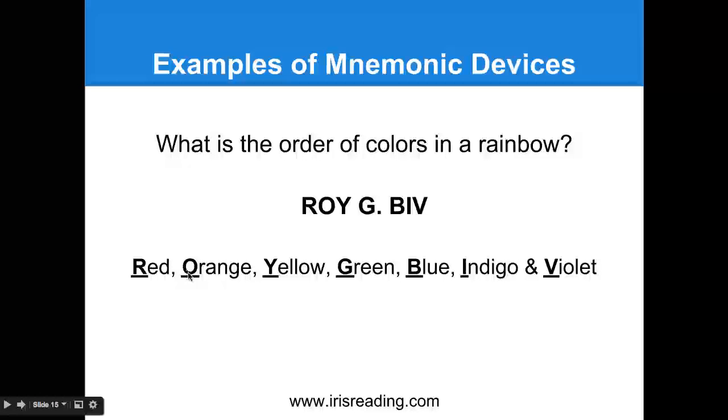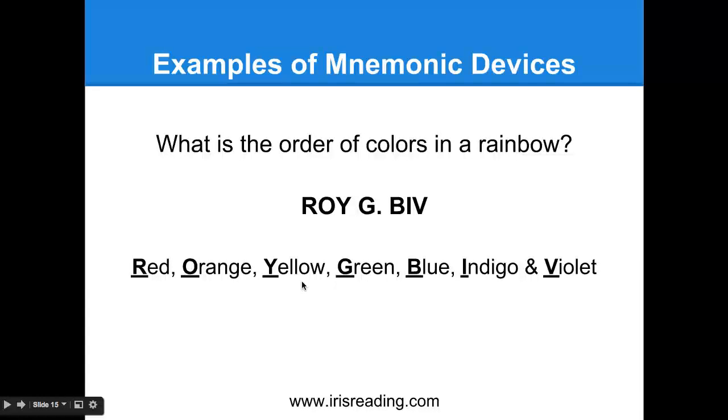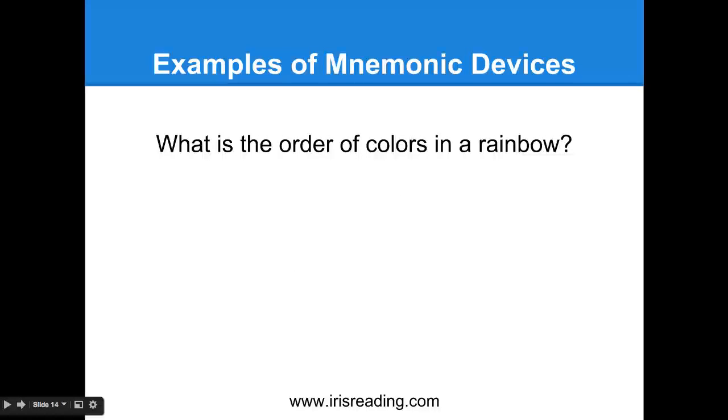I think all of us would agree, if I covered up Roy G. Biv, and I just took away this slide, and I asked you to name them, without knowing Roy G. Biv, it would be harder to recall them. I mean, try recalling them right now without knowing that name. It's difficult. So we see how that helps us out.